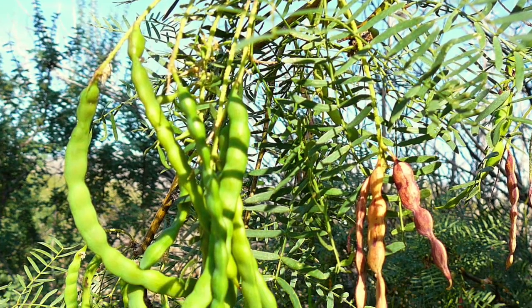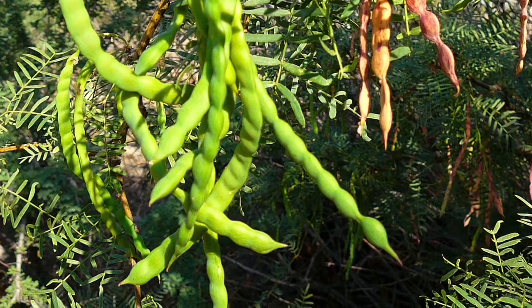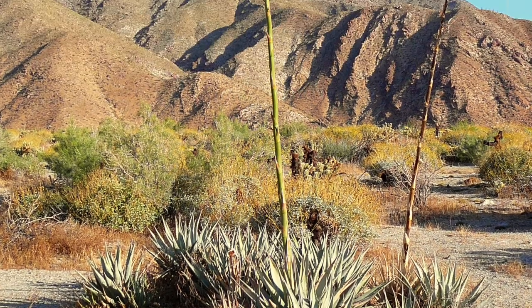So in our desert areas, there were two main plants that were very, very important. They were important because the foods that could be collected from these two plants could be stored and saved for famine years or years when there wasn't much food to collect, and then they could rely on stored food products. They could also use this as a trade item. Those two plants in our desert areas were the honey mesquite or screwbean mesquite, and the desert agave. These are two plants that I'm going to say a few words about, just so you can have an idea of how important these plants were to the desert Indians.